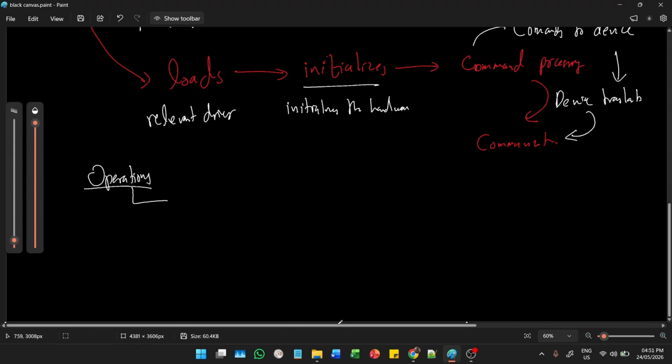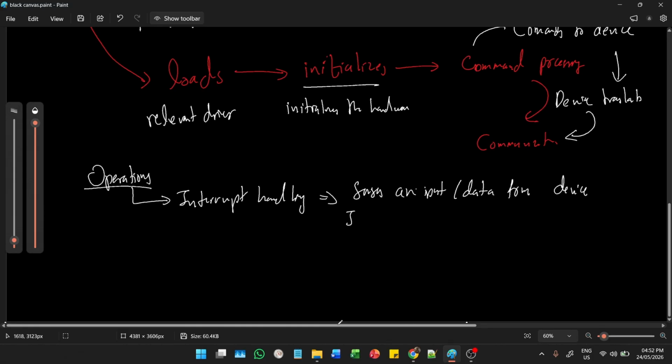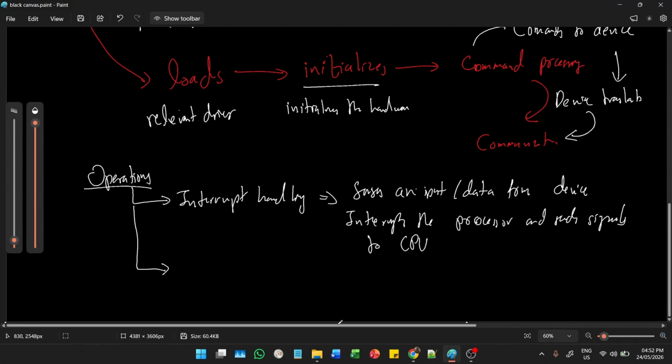Device drivers also do interrupt handling, where if it senses an input or data from a device, it interrupts the processor and sends signals to the CPU. That is one of its operations, the device driver.